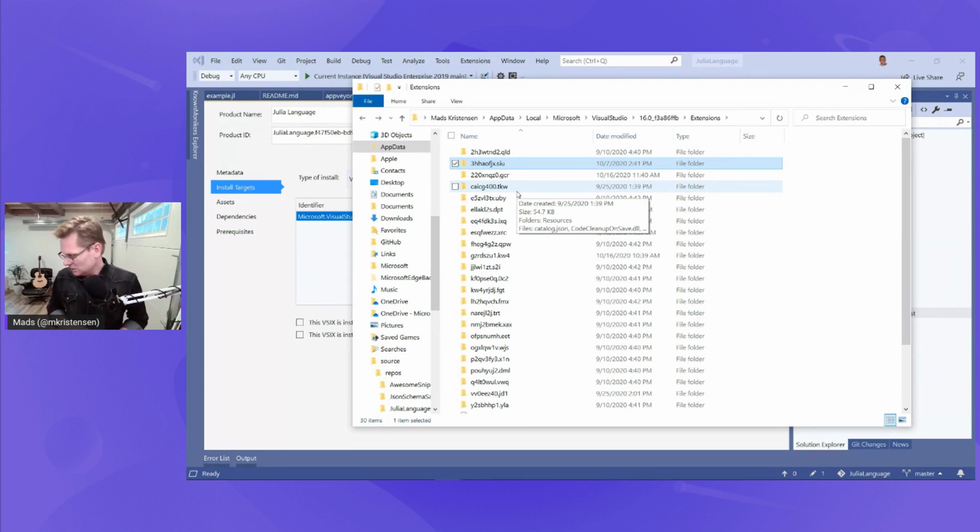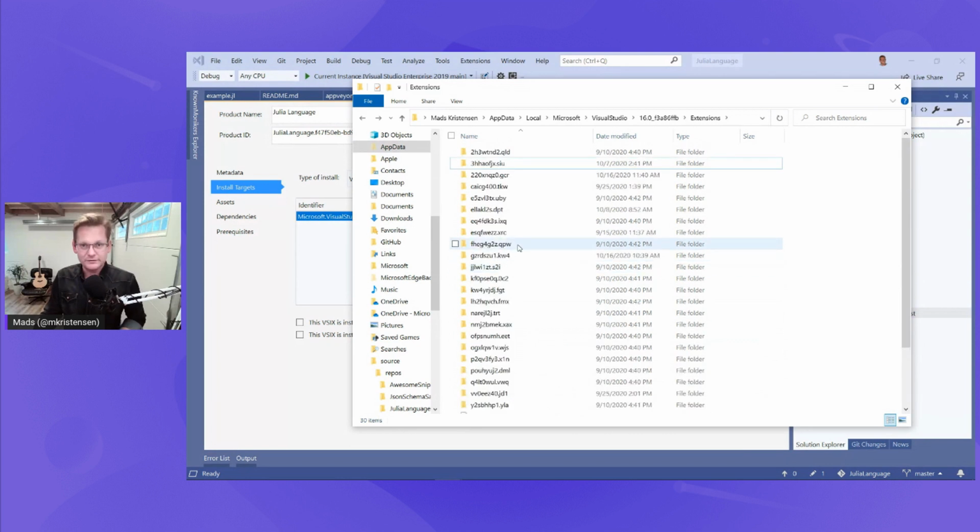Some companies might do it otherwise, with their own MSI installer. You can still have an MSI that lays down your VSIX in the right places, and at that point you're in control of it. You can just put a folder in here with whatever name you want. So there are ways around it, but it's just not the default because we want to make sure that we don't have any conflicts. I hope that answers it, John.